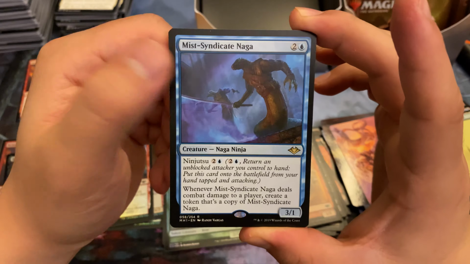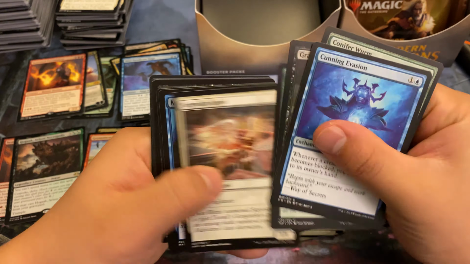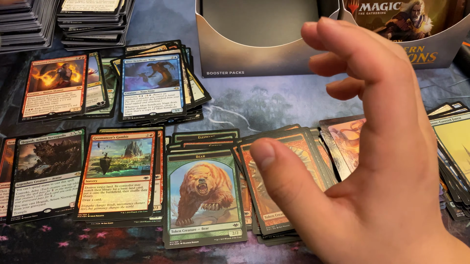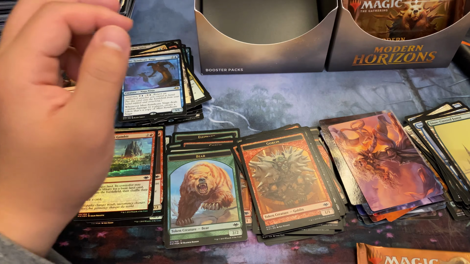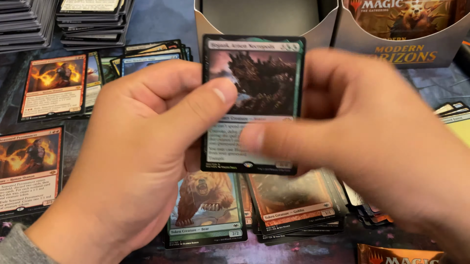Like this card, for example, Miasmic Syndicate Naga. Yeah, I did some work. That and the blue-black ninja, man, they're so powerful. I didn't realize how powerful they were until my opponents kept casting them on me. All right, I should actually sleeve up the Hogaak too, because it is actually a very, very nice little card.